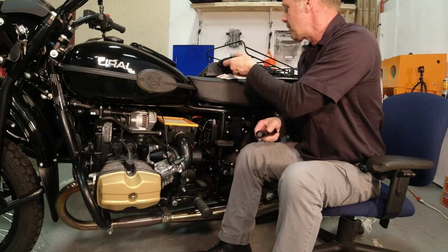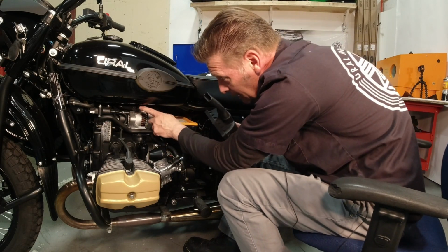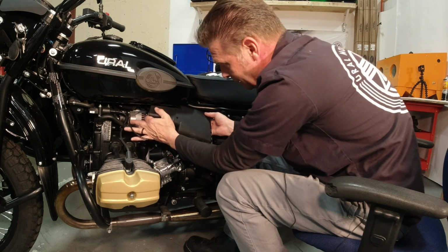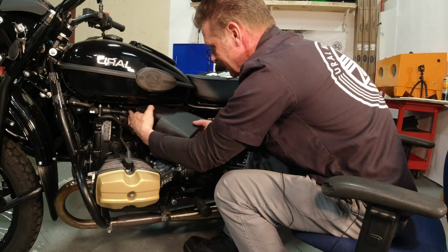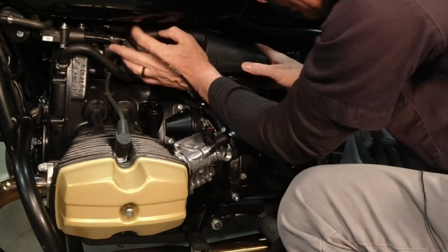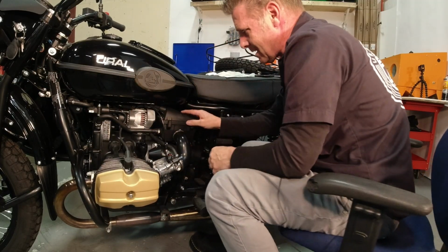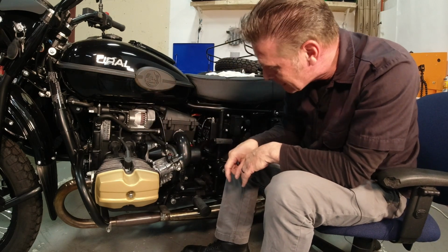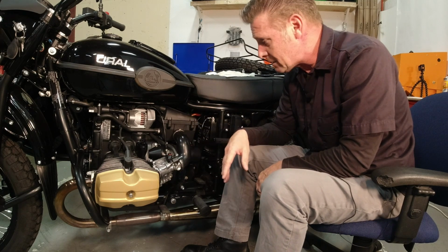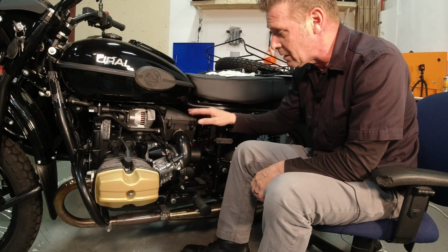Assembly is reverse of what you just saw. Just put the filter back in. You just want to put the intakes now up over the alternator. Be mindful of the crossover pipe here and lay your throttle cable out of the way. There's plenty of slack, so you've got to angle it up there first to get it started. But once you're past that little hurdle right there, it goes into place pretty easy. That little crossover pipe is really the key to the whole thing. And if you're sitting up, you don't often see that obstacle. And then you put your 4 screws back in, just hand tight. You're not going to really torque them down. You can pull out the brass inserts on the airbox.